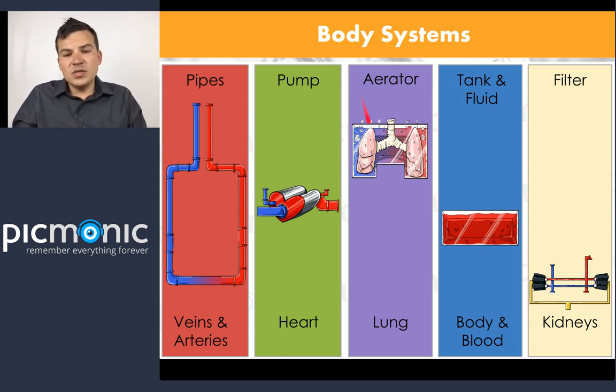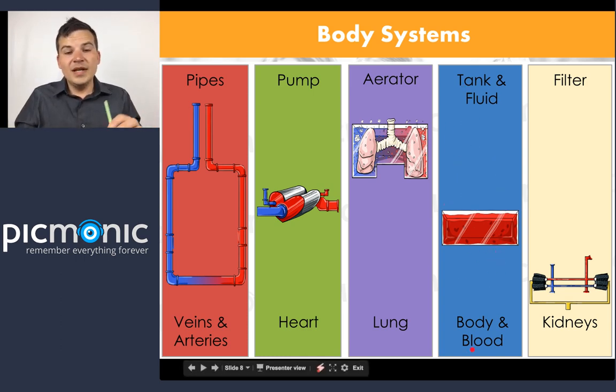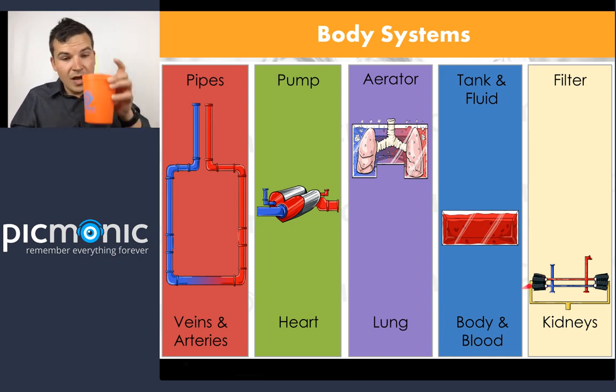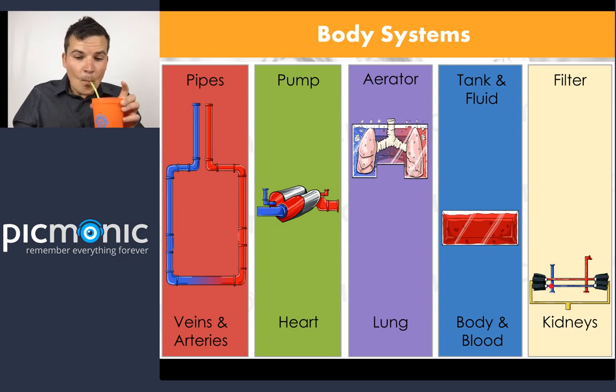So I like to think about this with my wonderful fish tank method. Whoops, before we jump into this. I just think of the body as a fish tank. These all go together. The pipes are the veins and arteries. The pump itself is the heart, which is what we're talking about for electrical rhythms. The aerator, because in every great fish tank you need something to pump oxygen in there, is our lungs. And the tank and the fluid is just like the fish tank with water, which is the actual body keeping everything together in the blood. And then everything needs a great filter like the kidneys. And we've got these little filter kidneys here. I got my orange cup here today with me.